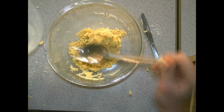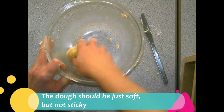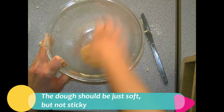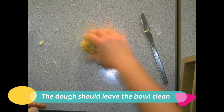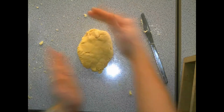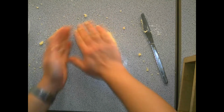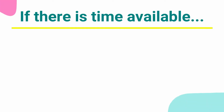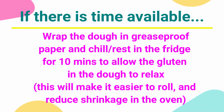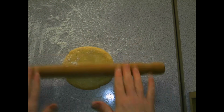So what we're aiming to do is add just enough water to bring it together into a soft but not sticky dough. So the test would be that the dough is not sticky and we can leave the bowl clean, it's not crumbling apart. So we need to shape the dough into a round, so a flat circle. If you have time, you're going to wrap the dough and chill it in the fridge, and this will just give time for the dough to relax, which means any gluten that's been formed relaxes and it's easier to roll out. But if you don't have time, you can just roll it straight away.